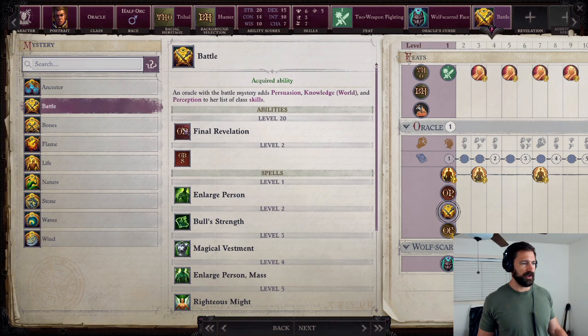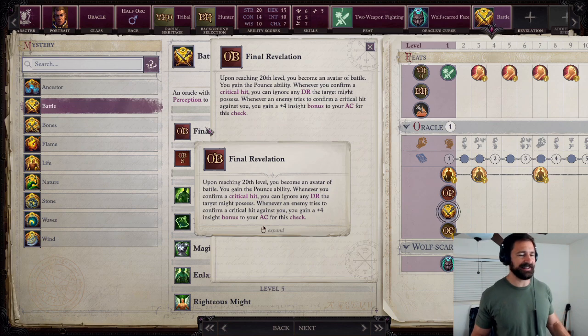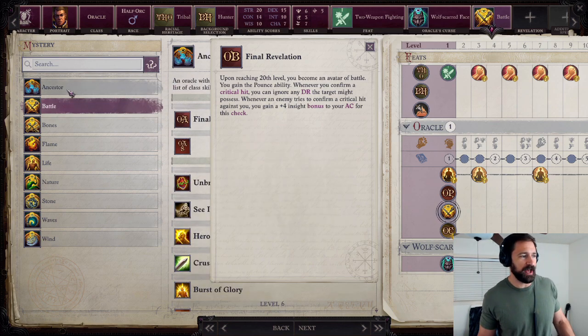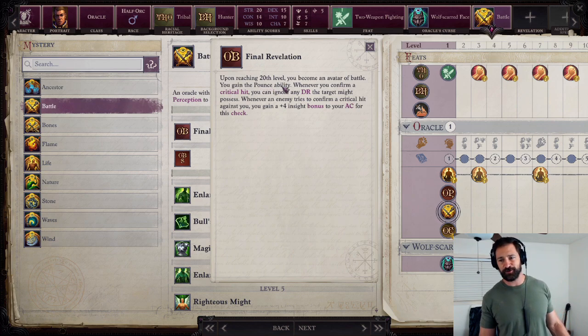Okay, let's see. Final revelation. Here we go. Yes, they added it. Yes. Okay, so I knew that battle final revelation was a placeholder. Upon reaching 20th level, you become an avatar of battle. You gain the pounce ability. That's exactly what I wanted.